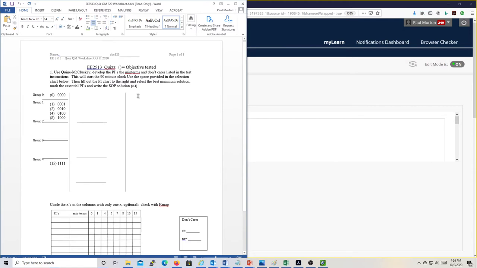Any group of four always has to be found two different ways. If you get a group of four, you should have another group of four with the exact same term, like AD or AC or BD or whatever, but the order of the minterms will be slightly different. You just cross out one of those because you only need one. You don't need the duplicates, because there are always two ways to put together a group of four.